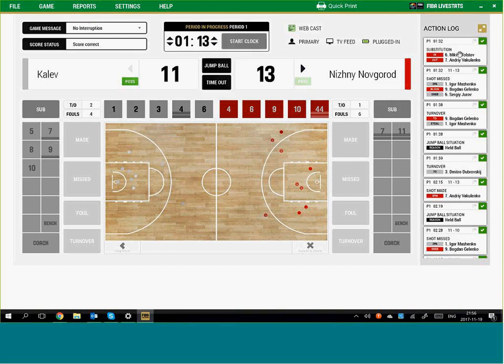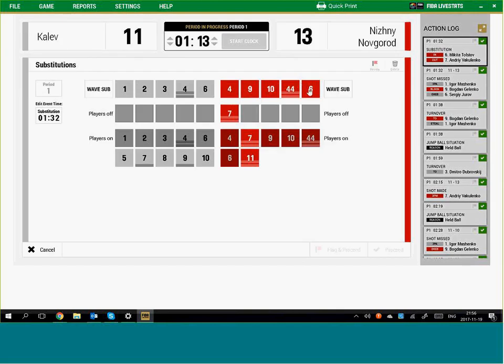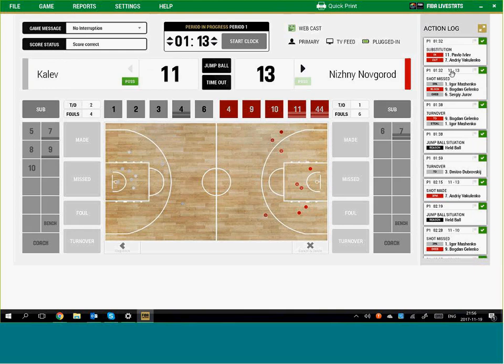So you click this substitution action and remove player number 6 because it was not player number 6 but it was player number 11. Go to proceed and you see the substitution is corrected and player number 11 is on the court. So again, it is very easy to make corrections. You do not need to add extra action.